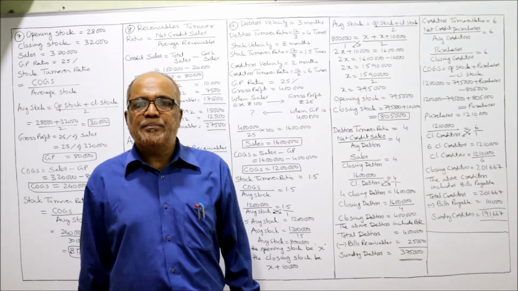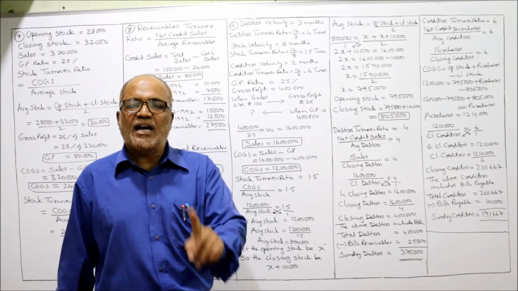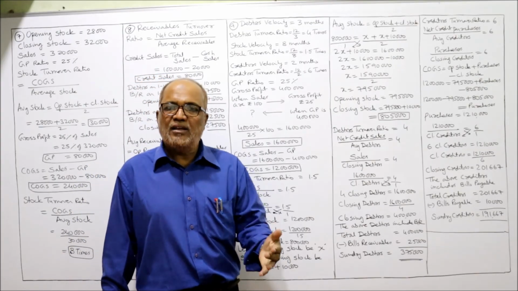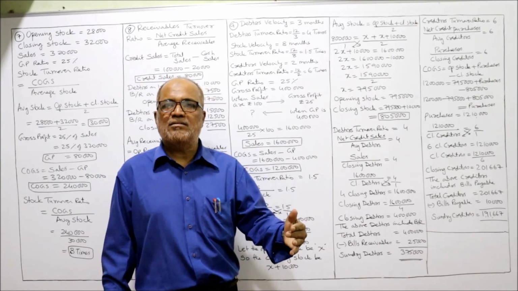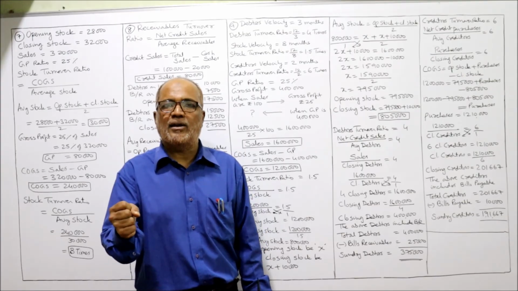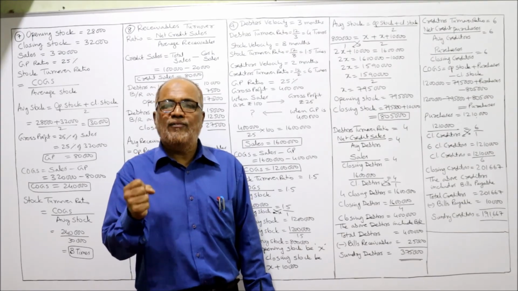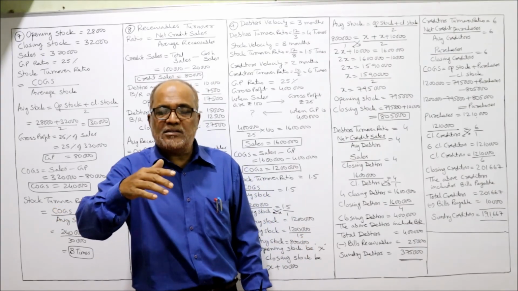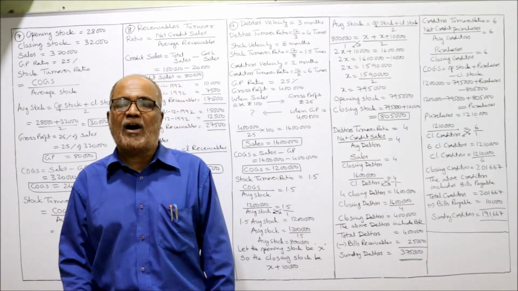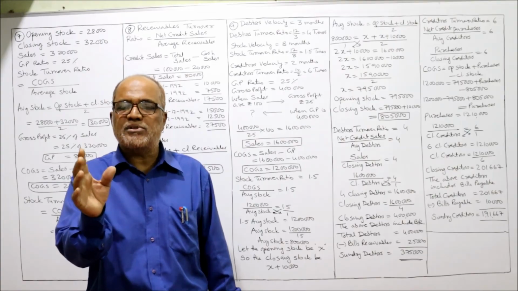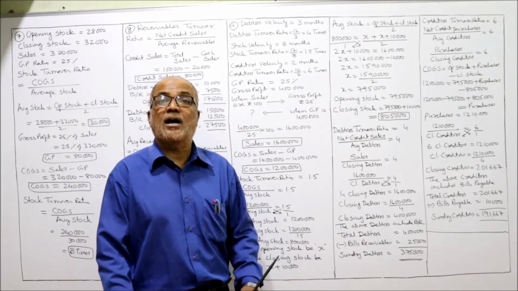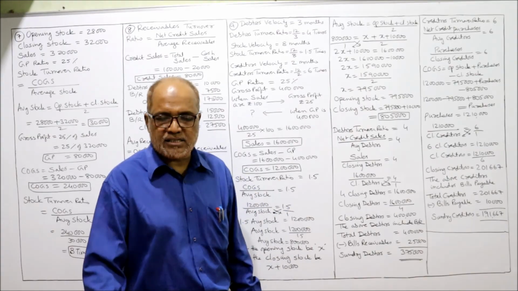It's a very lengthy problem. So in the first attempt itself, you will not be able to understand it. So rewind the video, watch it again twice and thrice. Definitely you can get the command. Don't ignore it. If you watch only once you may not be able to understand, so practically you have to do it yourself. After watching this video 2-3 times, then do the problem yourself. Then only you will be able to get the command on the ratio analysis chapter.